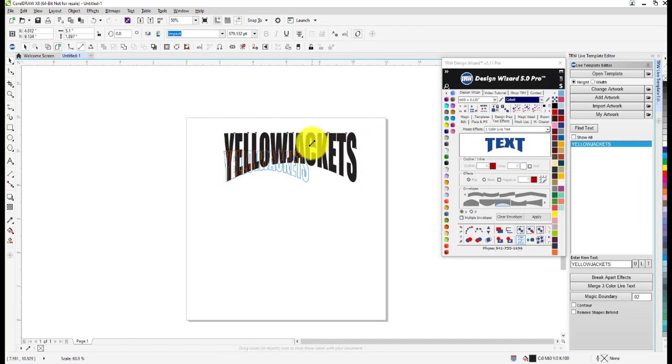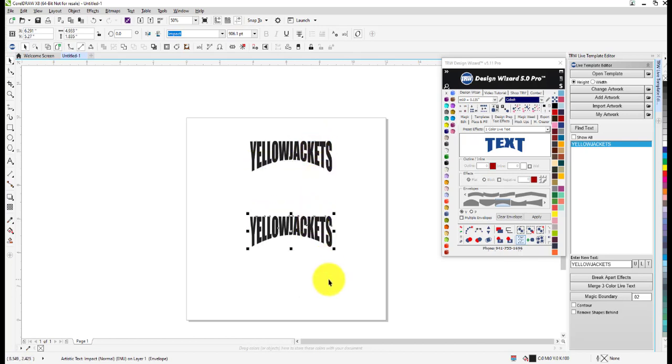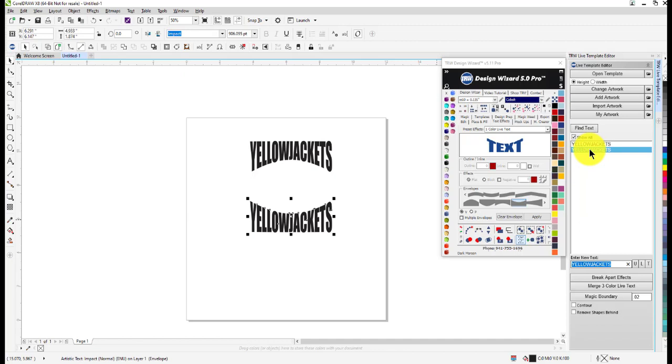So check this out. I got Yellow Jackets here. I'm going to move this down to, let's say, around 5 inches. I'm going to duplicate it. Okay, how did I duplicate it so quick? We learned it the other day, right? How did I duplicate that so quick? You got it. Dragged with the left click and then right click, and it duplicated it. Now, I'm going to go clear envelope. Okay? I'm going to do the bottom envelope and hit apply. You guys see where I'm going with this? Now, show all, find text, and we're going to go Yellow Jackets, volleyball.